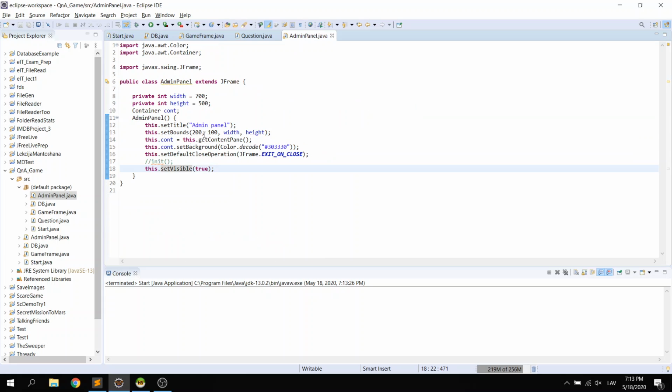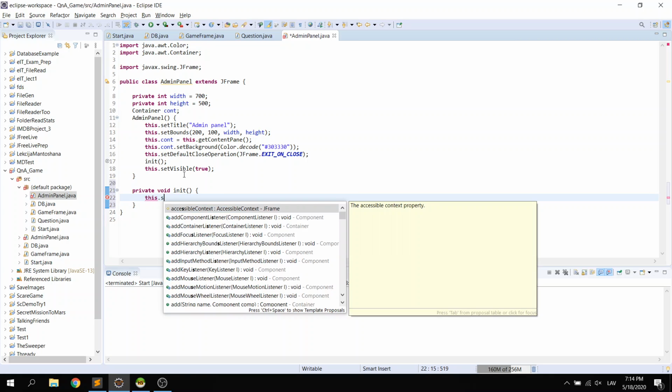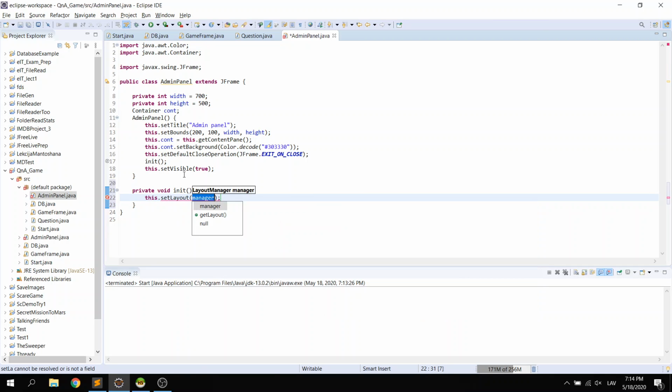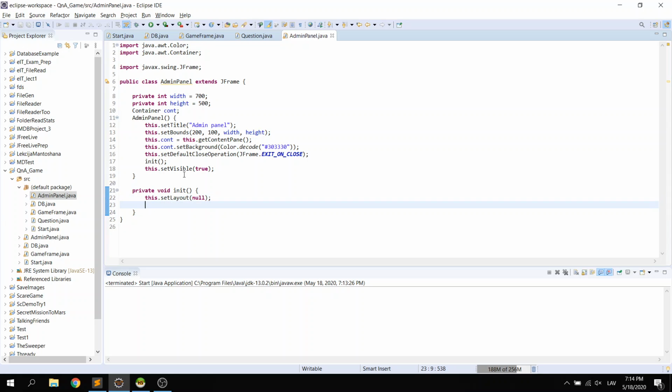So we can go on to this admin panel and try to initialize it, try to create something in it. So what I would want to have here is, okay, let's create a method first. It can be private void init, private because we are not calling it from outside of this class, void because it doesn't return anything, of course. First thing first, set layout null, because we want to set these coordinates specifically as I want to.